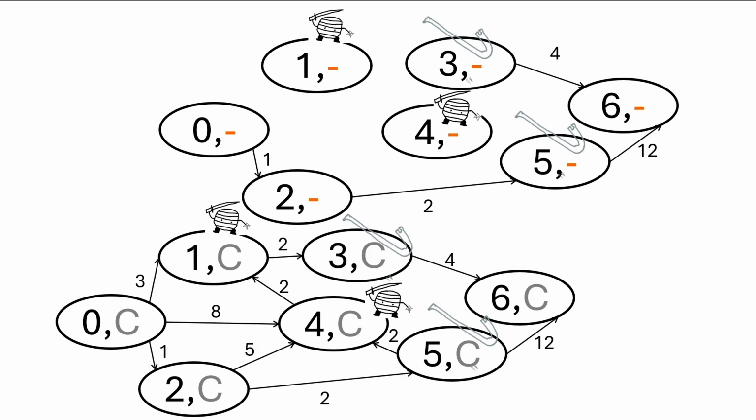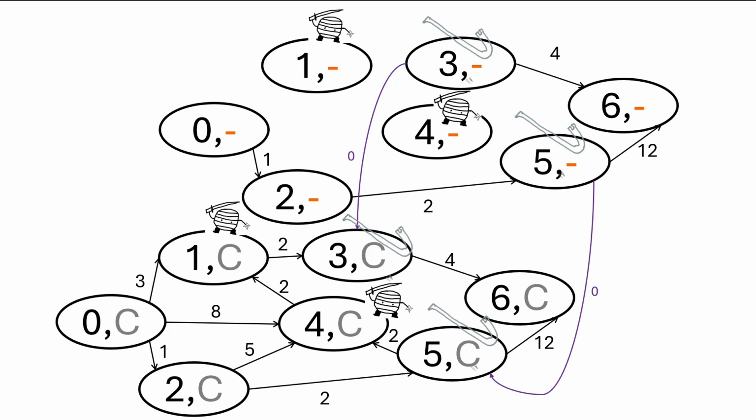The last thing to add is the ability to pick up a crowbar. We represent that like this. Nodes 3 and 5 have crowbars on them. This means that you can move from node 3 or 5 where you don't have a crowbar to node 3 or 5 where you do. The weight of the edge connecting them, of course, is 0, since the problem description didn't say picking up a crowbar takes any time.